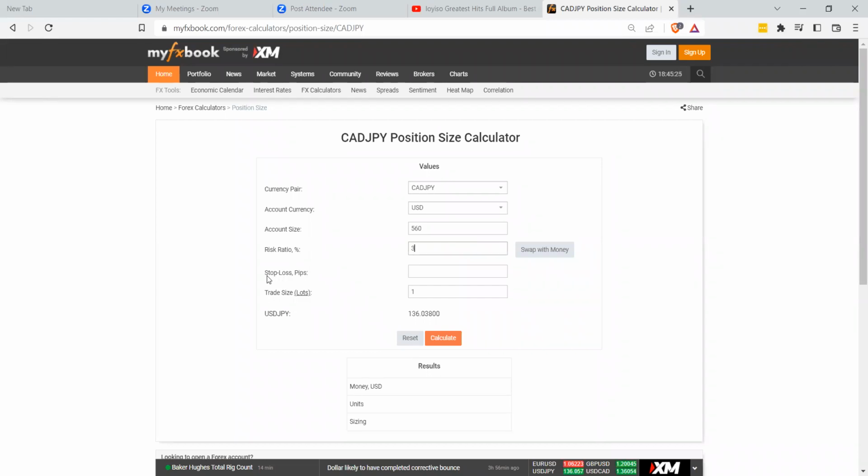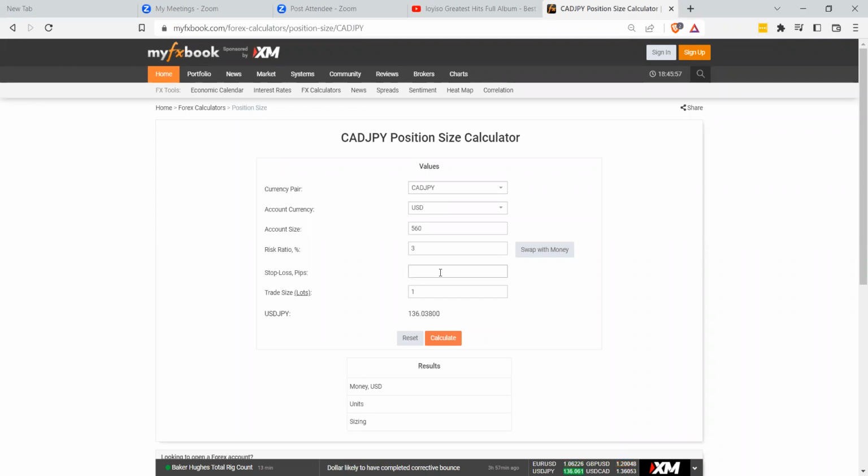Now, next question is the stop loss in pips. What is the value of your stop loss in pips? What does this mean? It means the distance from your entry to where your stop loss is. Remember that we measure that in pips, right? Pips is the smallest unit of price that lets you know how far price has traveled. So from where you are taking entry from to where your stop loss is going to be, what is that value in pips? You put it there.